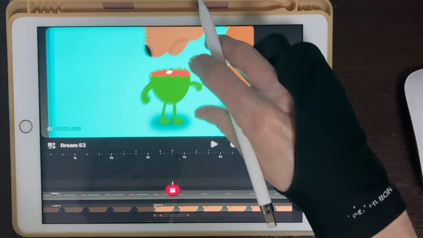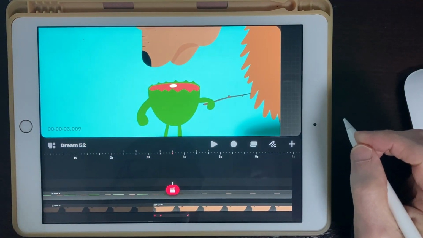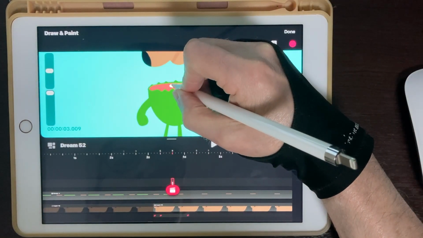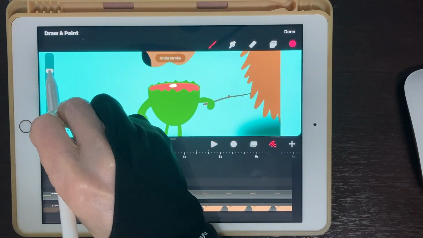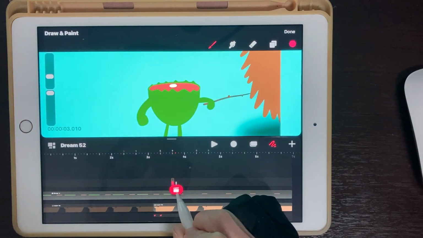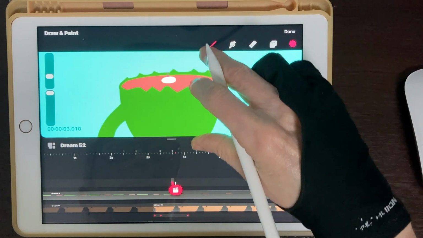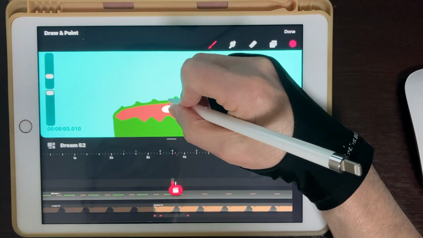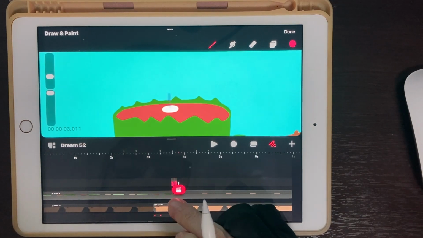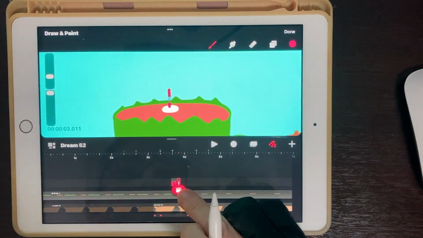Alright. And then what I want to do is just, I got out of drawing mode. Just draw. Maybe that's a little too fat. Take our size down a bit. There we go. And then bring the frame over. And you can see the onion skin right there. You can see where our last one was at. Right there. So we're going to do the next one where it's going to go up a bit. And then same thing. Just keep going over, make a new frame. And then we're going to have him go up a little bit more, and then maybe we'll have a new one coming out.